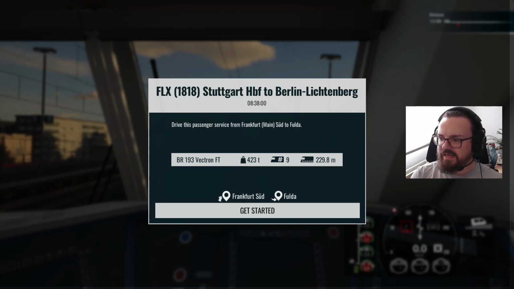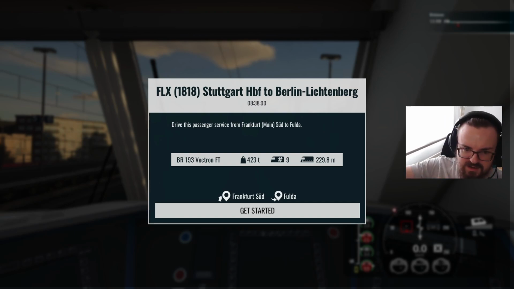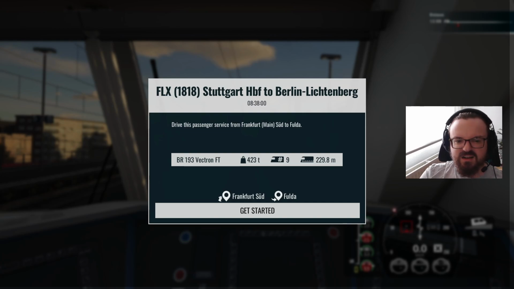We are in Frankfurt, Fulda, and we are starting at Frankfurt Sud, I think. Yep, and then going to Fulda. So this is a Flixtrain, so we're going to be in the Vectron. It originated in Stuttgart and it's going to Berlin, but we're just picking it up from Frankfurt Sud, which is not Hauptbahnhof. It is a smaller station to the south that allows trains that bypass the main terminus to sort of get close to Frankfurt.